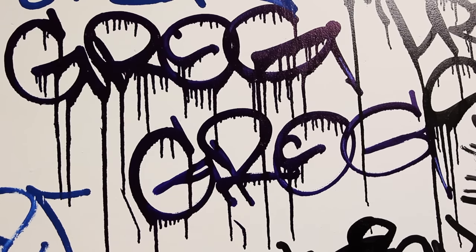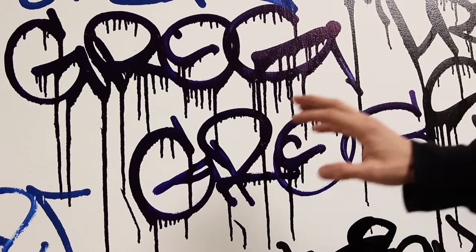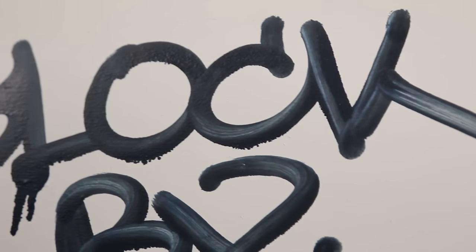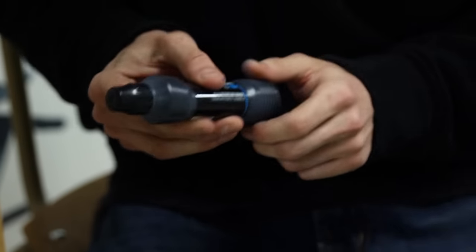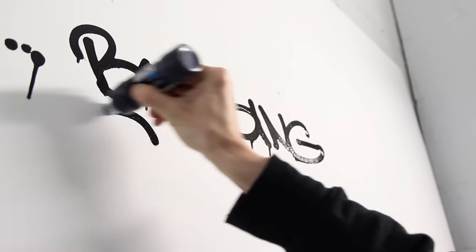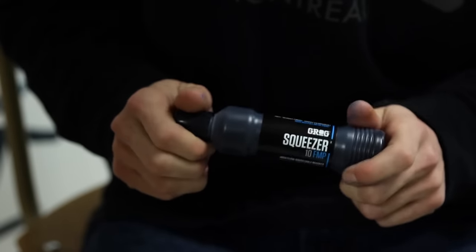I definitely have a preference for inks like this one where you get that transparent effect — a darker color in some places and lighter color popping out in others — and you also see the expression of the line depending on how much it drips. With this ink especially, and also with the Block by Block, controlling the flow I can get a very stiff line or something very fluid. Now for the 10 FMP: great marker, great nib. The paint inside is a very fluid black, very drippy, but the marker is stiff so it keeps you from over-dripping. Both are great markers, though probably less permanent on metal over time. A rust-resistant paint like this is definitely resistant initially, just obviously not in the sun.